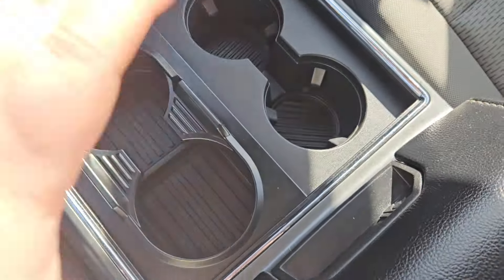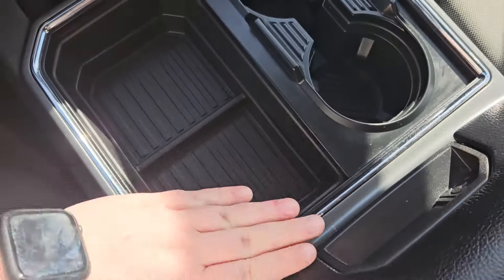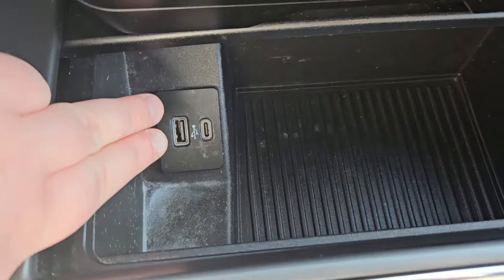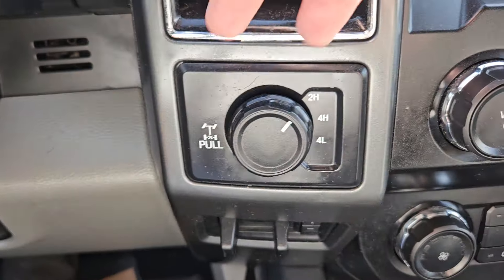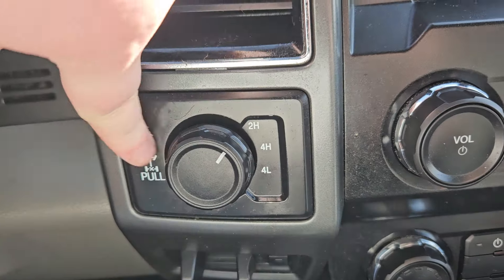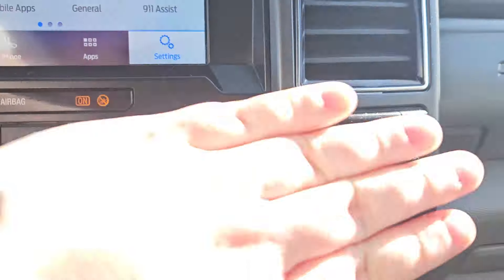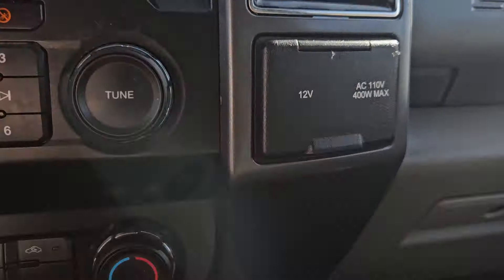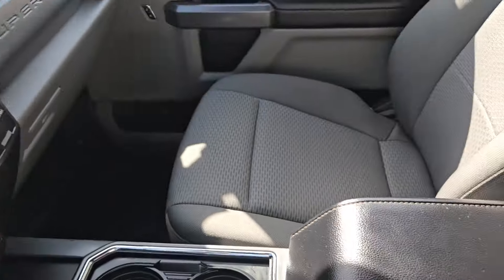We do have options for four-couplers, but if you don't need it, you can also slide that over for some storage space. We also have storage space right there with a USB and a USB-C, and this does close. We have your trailer disconnect right there, four-wheel drive capabilities with your rear axle lock, your climbing controls, a 12-volt outlet, and a 110-volt outlet as well, and your volume and media controls right there as well.